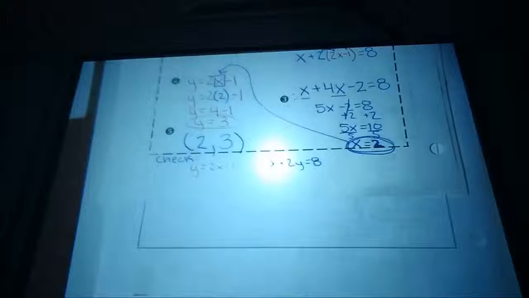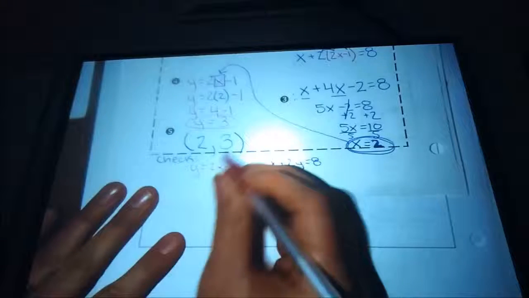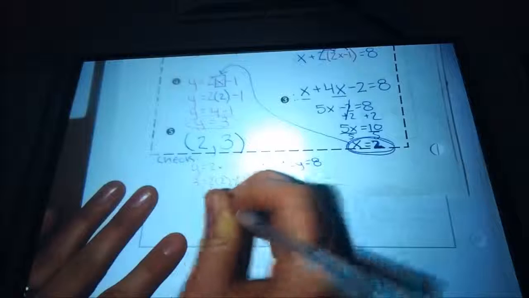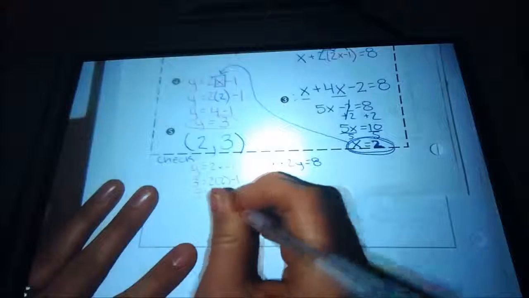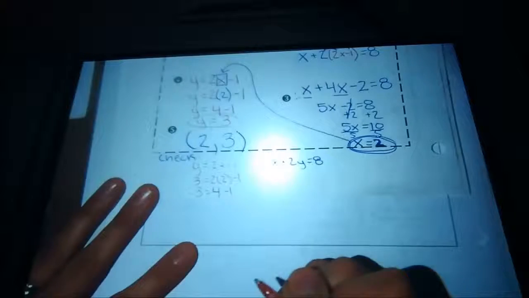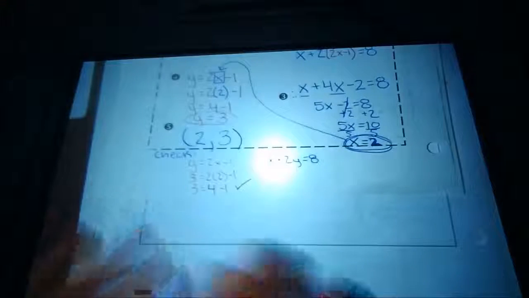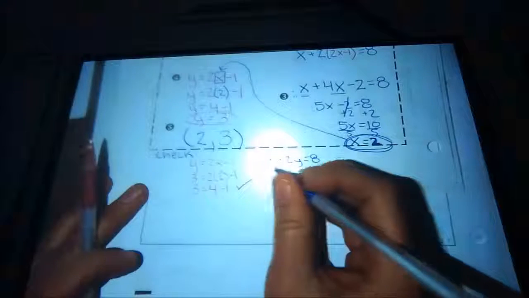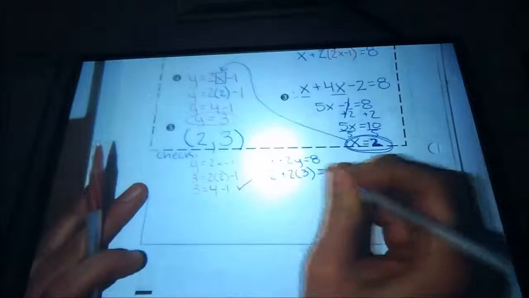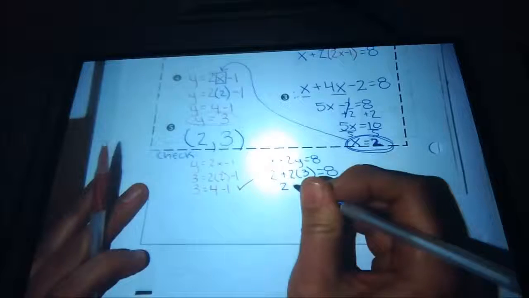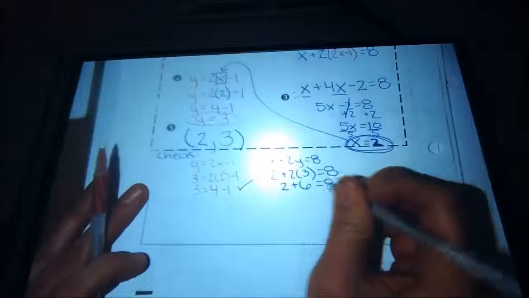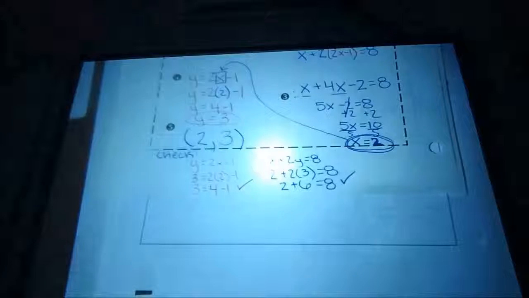Close to time here. So let's substitute in 3 for y and 2 for x. 2 times 2 is 4. 4 minus 1 going to give me 3? I think so. Let's do our other equation. x is 2. y is 3. What's 2 times 3? 6. Is 2 plus 6 8? Yeah, beautiful. It checks out.